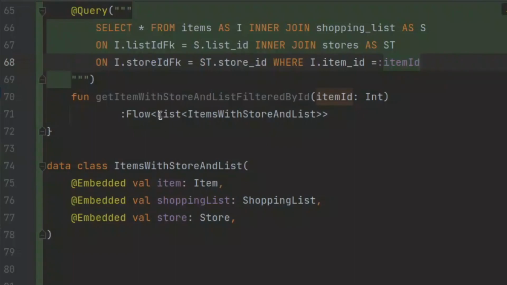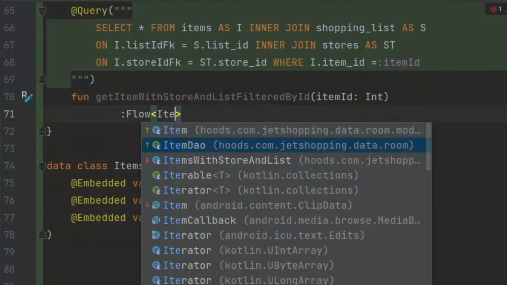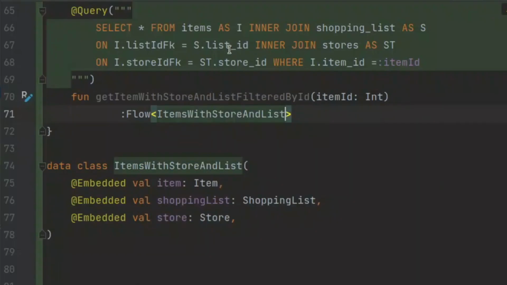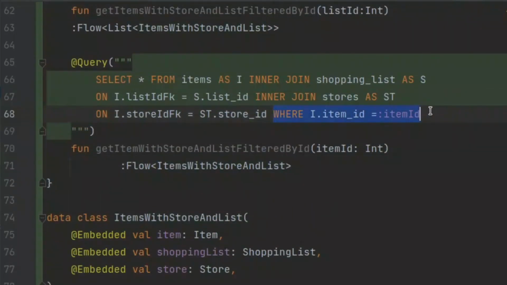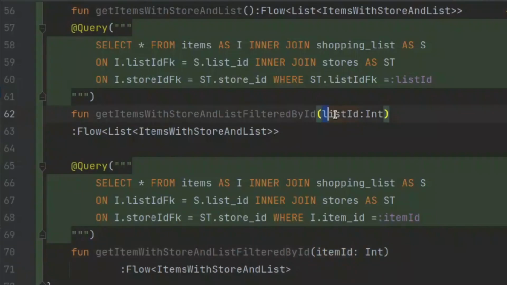So instead of a list, we can just change this here. And we want to return the items with store and list. So here we want an item filtered by the item ID. And here we want to filter this according to the list ID. And for example, here we have used this store.